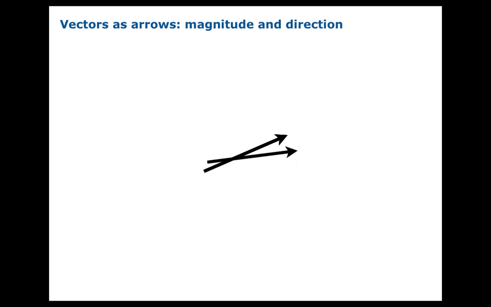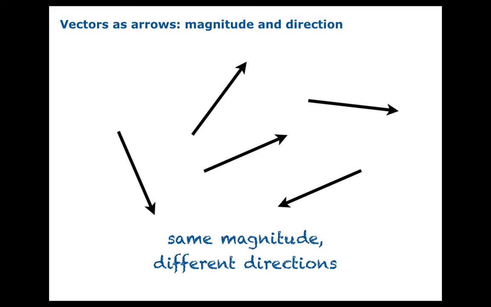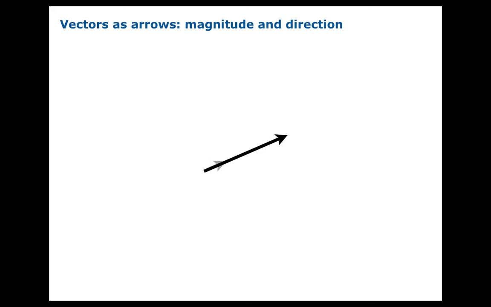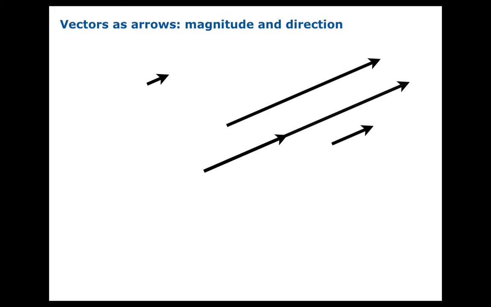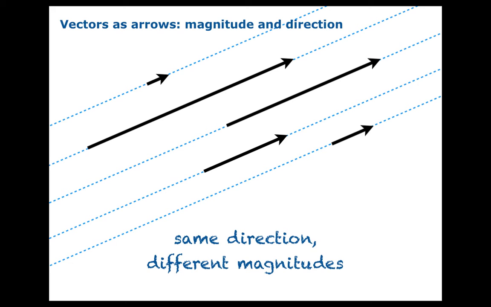Here's a vector, and here are a few other vectors. The thing you'll notice about these is that they all have the same magnitude but different directions. And here's a case where we're going to look at five different vectors that all have the same direction but different magnitudes. You'll notice that one of the consequences of having the same direction is that they all lie in lines that are parallel to each other.